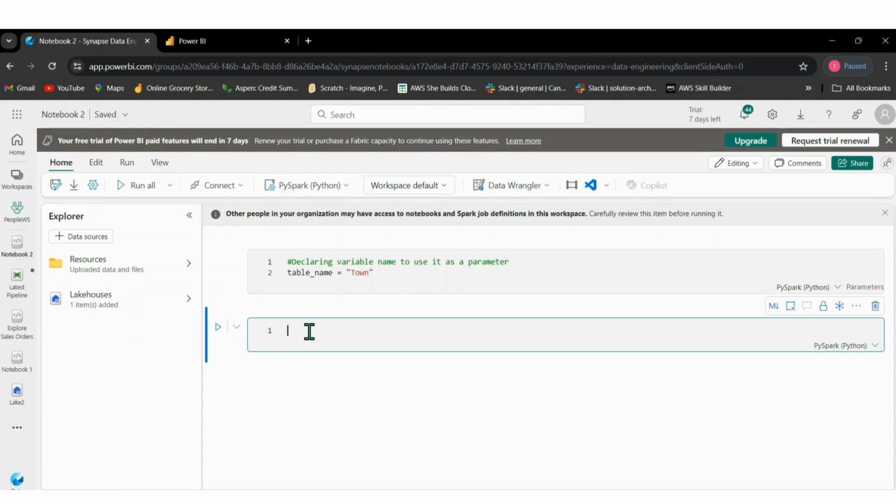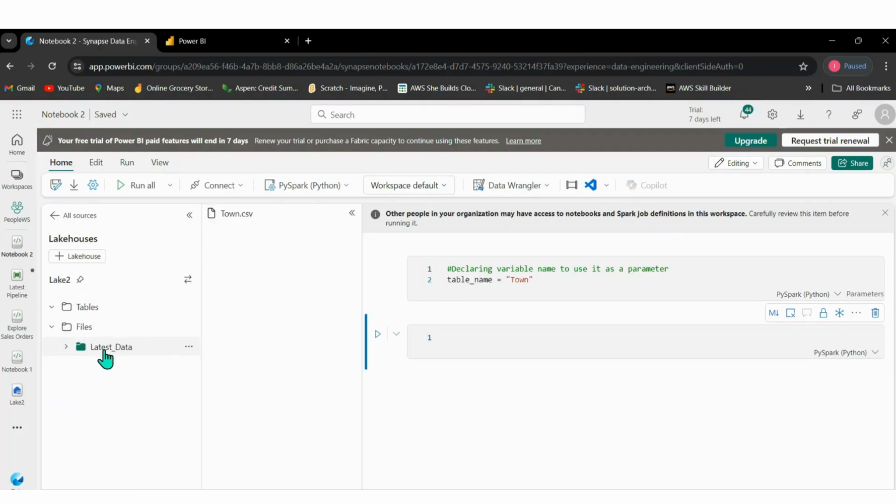Remember, the CSV was ingested by the copy data activity that we did previously. We want to bring it into the table. Let me remind you where it is. Go to Lake House. Remember this town.csv. This data is what we want to bring in as a table.